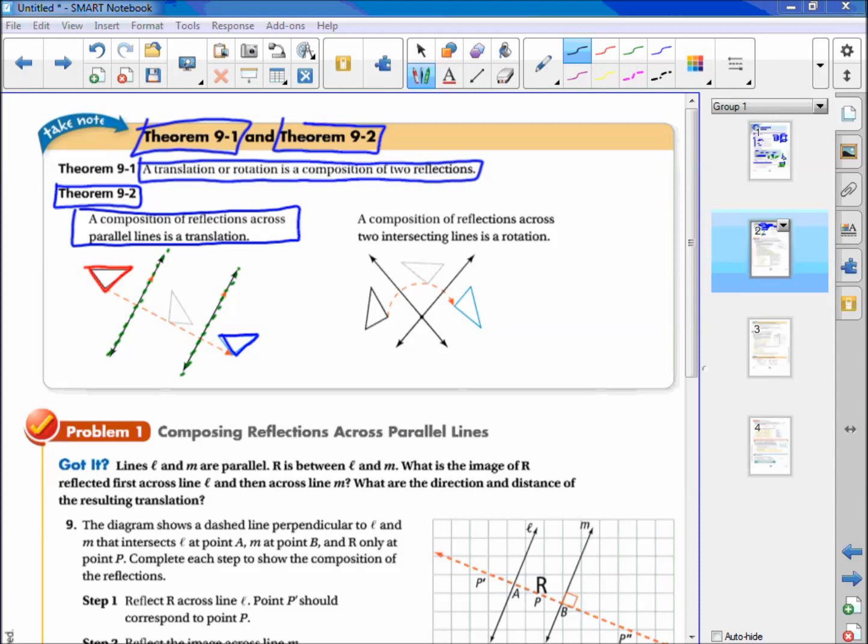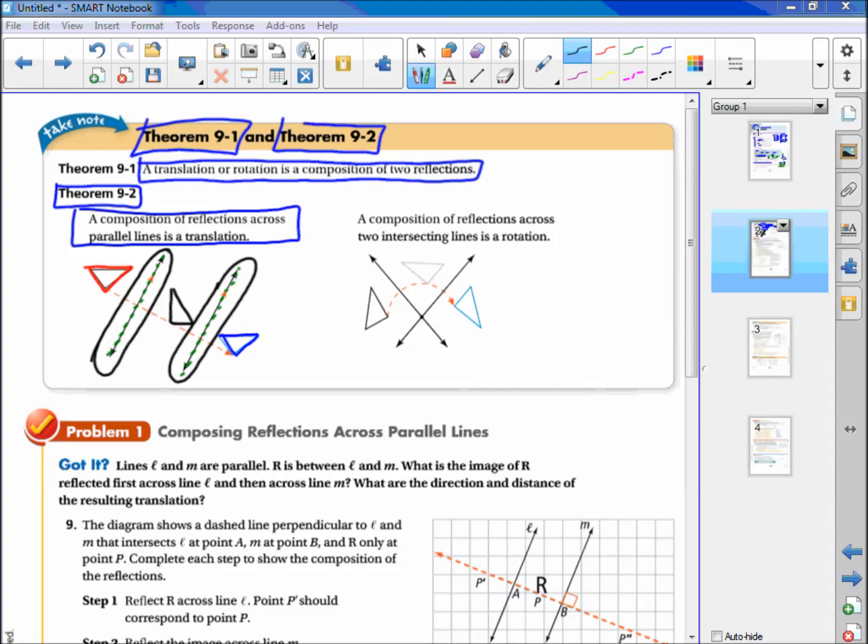So if I take the red one and I reflect it over the first green one right here, I end up with this. Okay, this new triangle. Its orientation's been flipped because we did a reflection. All right, so we flipped it over a line of reflection 1/4 of the way between the red and blue. And then we're going to flip it one more time over the line of reflection 3/4 of the way between the red and blue.